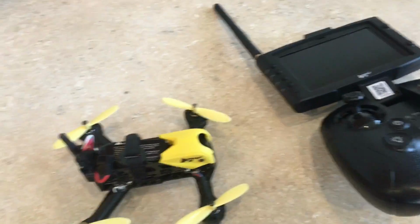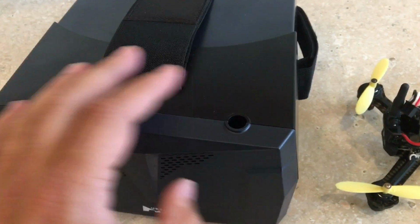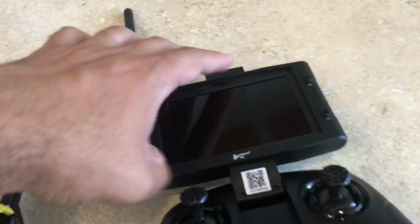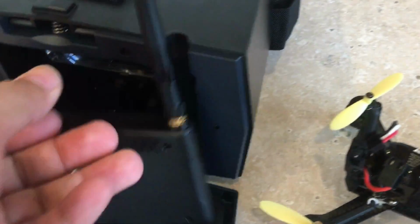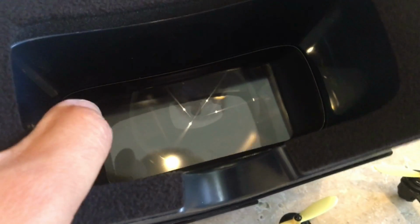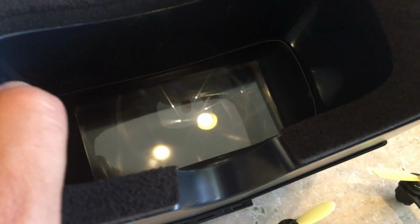Let's go over the goggles here for a second. These goggles are mainly just a big plastic container to house the screen. You would just open this up, and once you have this screen here, you would just pop it in like so. It slides in, and then you would close it. And the view is very clear. It does have a magnifying or amplification view in there, so you can see it very clearly, which is good.